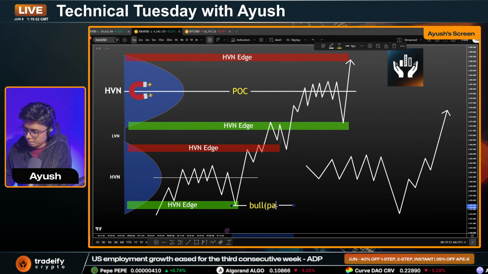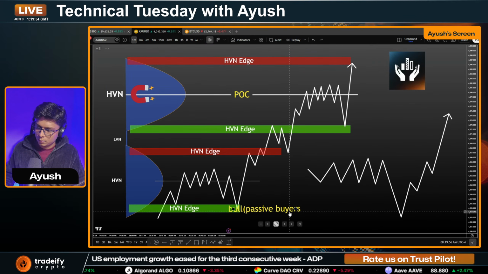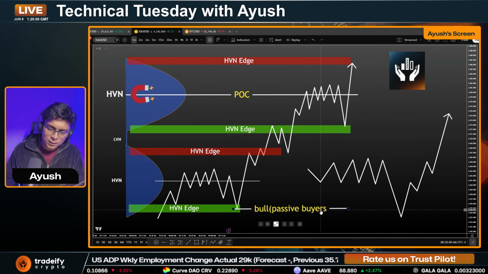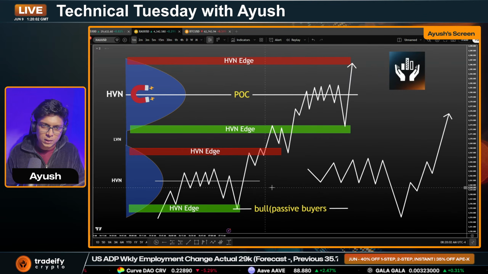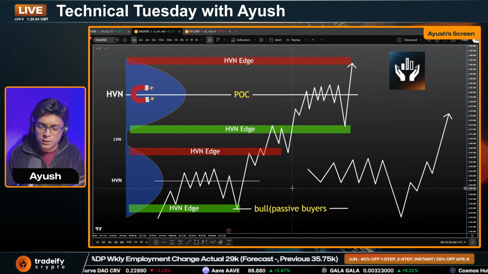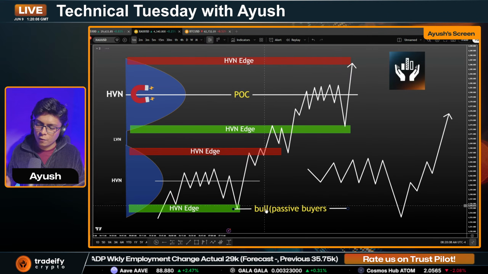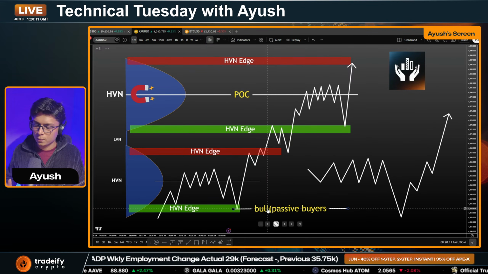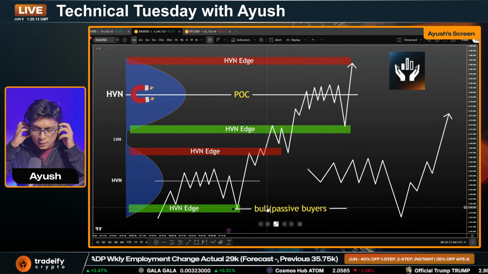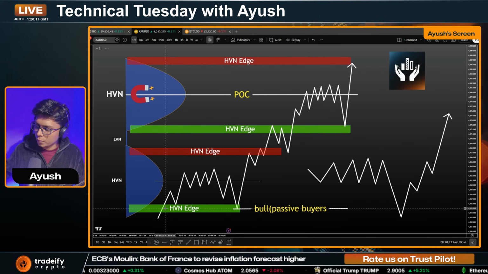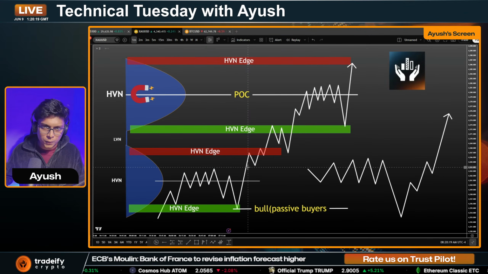Or let's write passive buyers. In this zone, we have Glenn and Solana Bully holding every single seller and saying, no chance, you guys don't have enough order to absorb, we have heavy loaded limit orders at this price. We are going to take rest till price taps this edge of the high volume node and then continue higher.